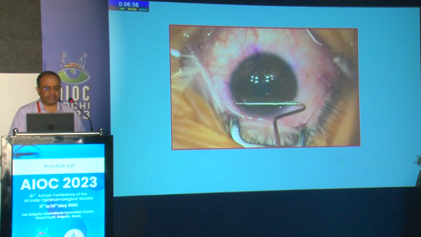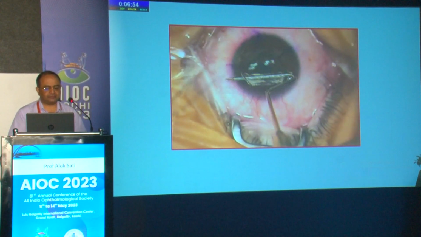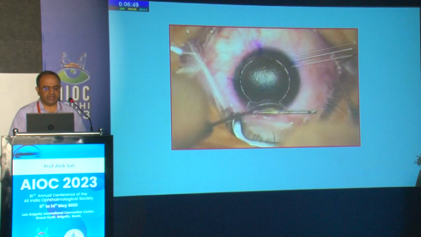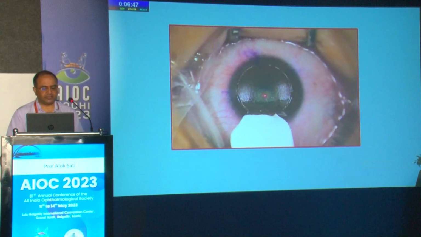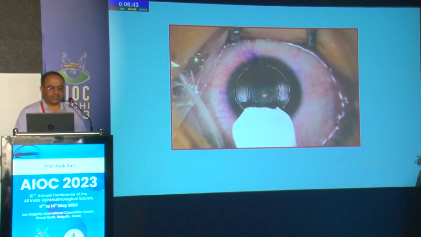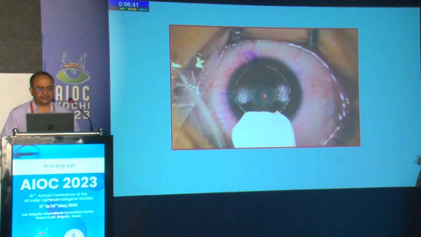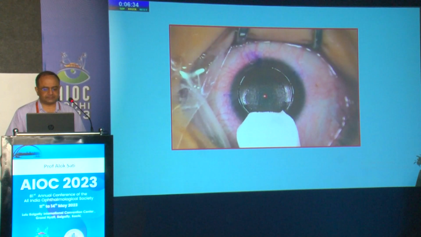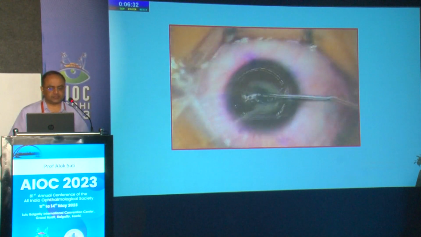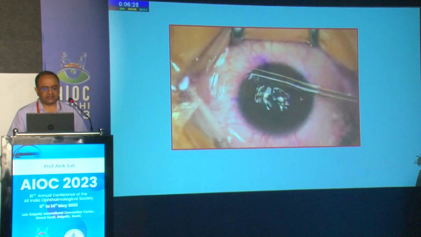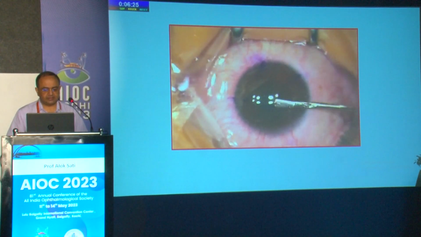After making a flap, now you see we are making a flap first, and then we are subjecting the cornea to the excimer laser. It is basically a sort of keratomileusis what we are performing here. And this ablation is what creates the correction, and then we reposit the flap back.